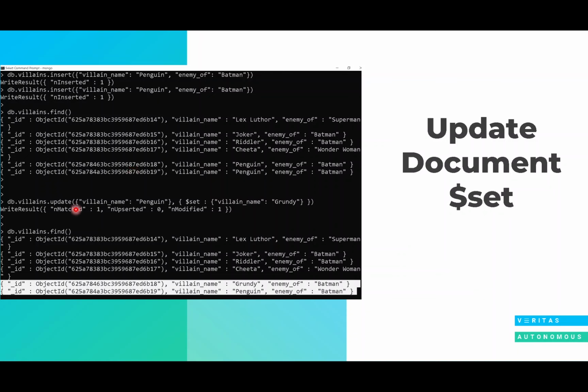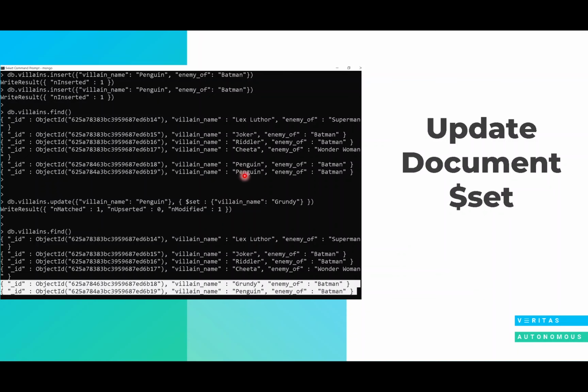I want to update one of these records now. Since I have Lex Luthor, Joker, Riddler, Cheetah, Penguin, and the other one I need to change to, let's say, Solomon Grundy, right?